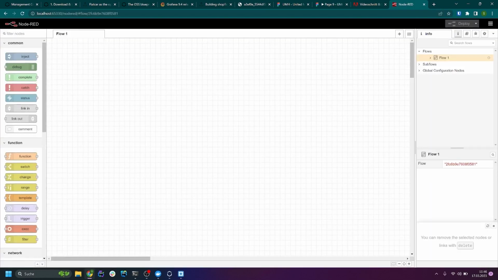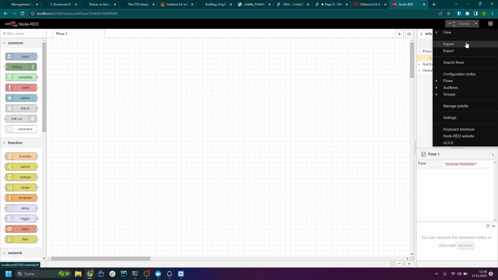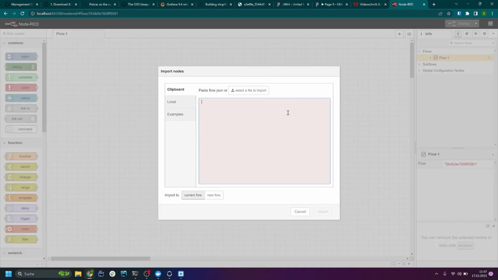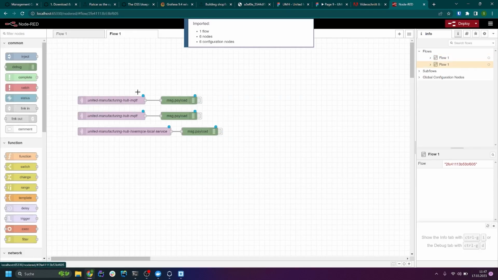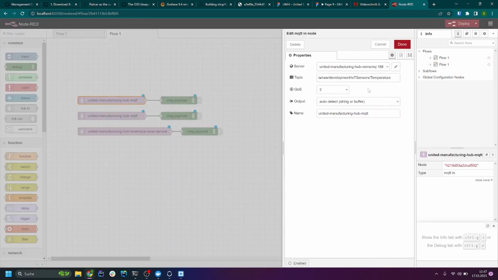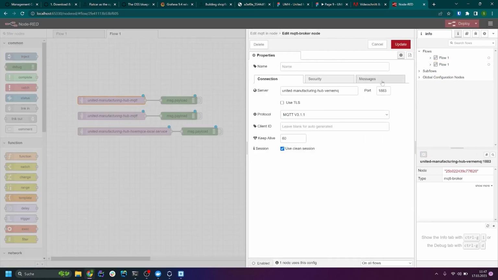And I'm giving over to Sebastian, who can show you a little bit how it now behaves. Okay, just going to import a simple flow to show you what we did. Instead of having to always enter your IP or whatever, we now have the service name of our previous broker.